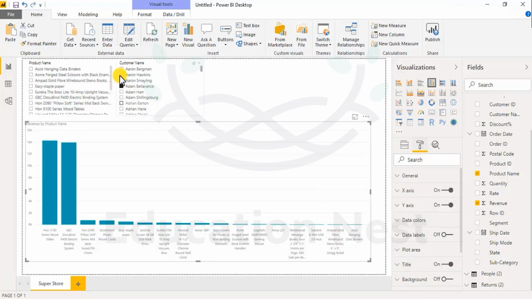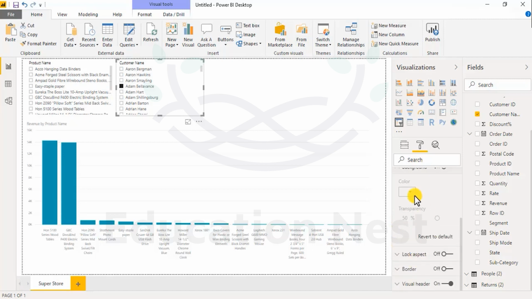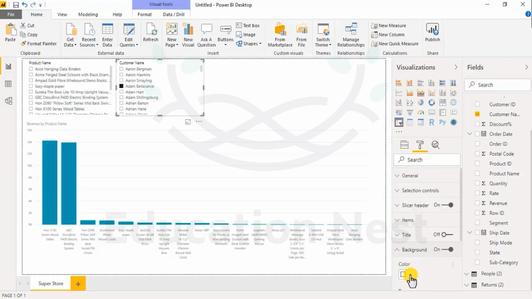So let's do one thing. Select a customer filter over here, since it is known as a slicer, which in other terms is a filter. So let's call it a slicer over here. In this slicer, let's say I enable the background and make it a gray color background.